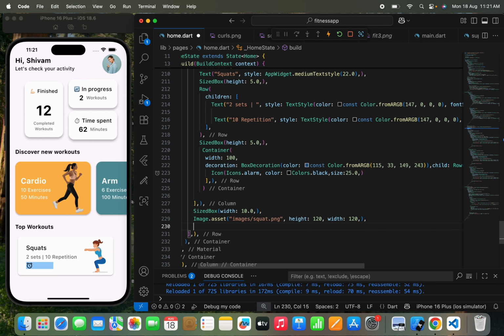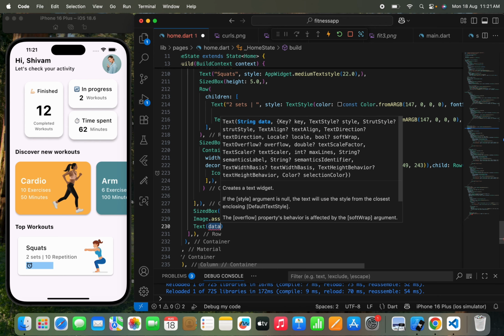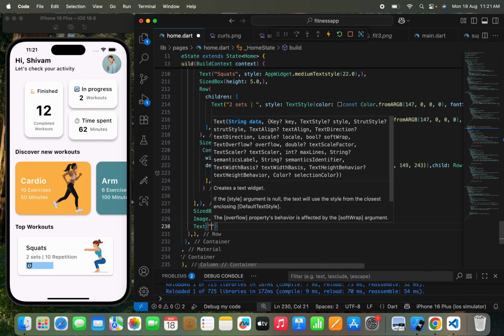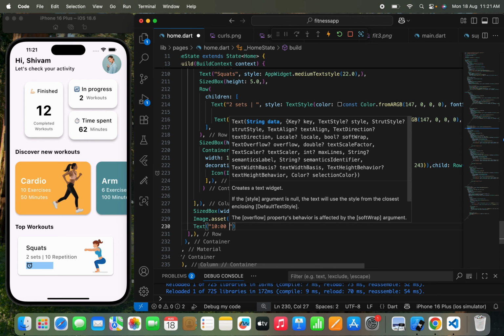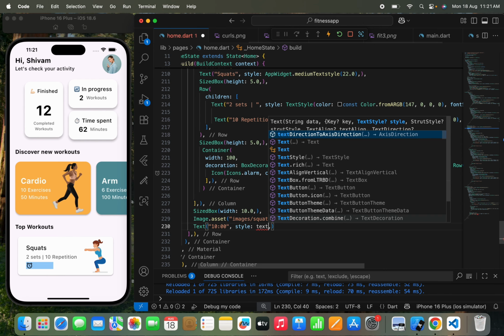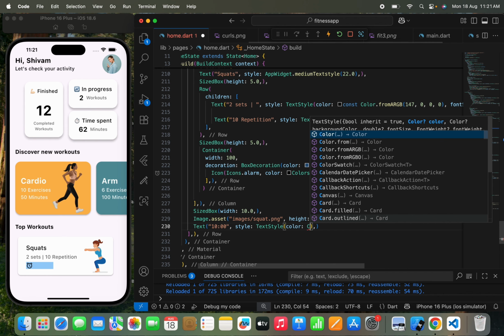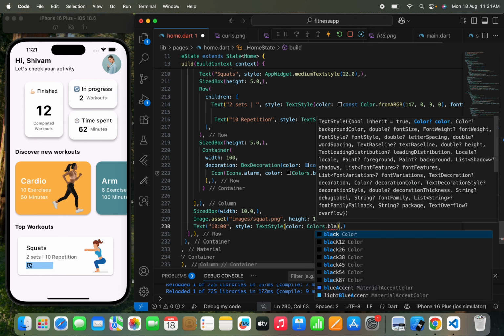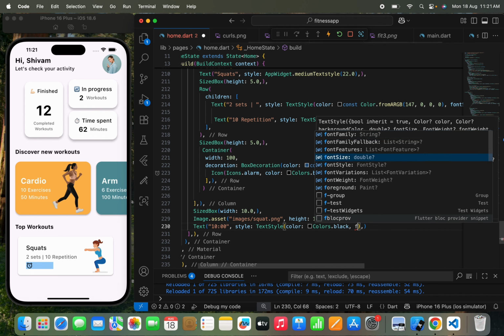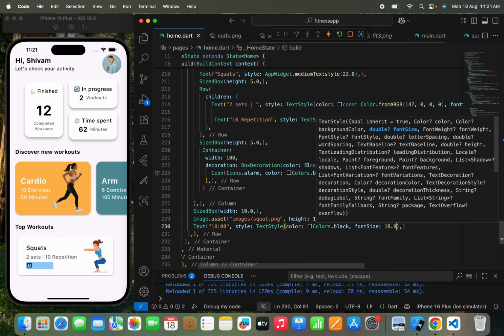Then I need to pass the text, and in the text it will take up to 10 minutes, so I'll pass 10 like this. I'll pass the styling, TextStyle, Colors.black is the default color. If you don't want to pass the color, nothing to worry about. I'll just pass 18.0.